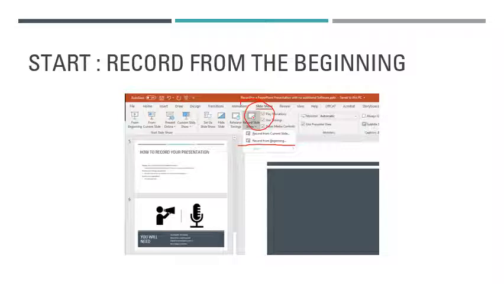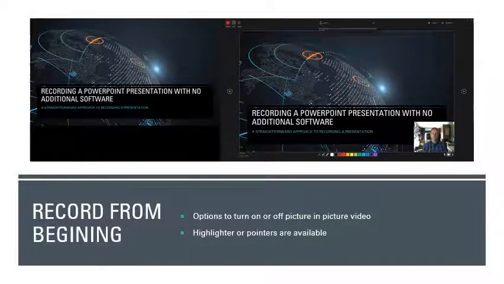This then presents us with this screen. What's been shown here is a two-screen setup where we have the presentation screen, or the screen to the presenter, here, and the screen that the viewer will see is here. And it's this one that is recorded. So anything that's appearing on this screen gets recorded into your presentation.